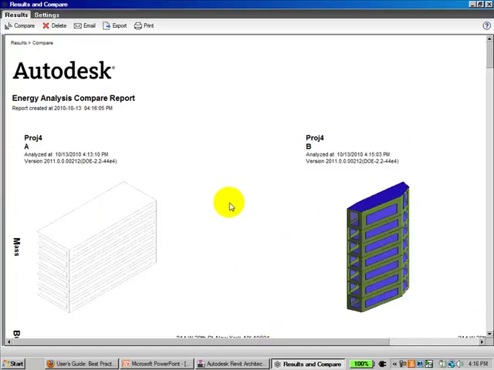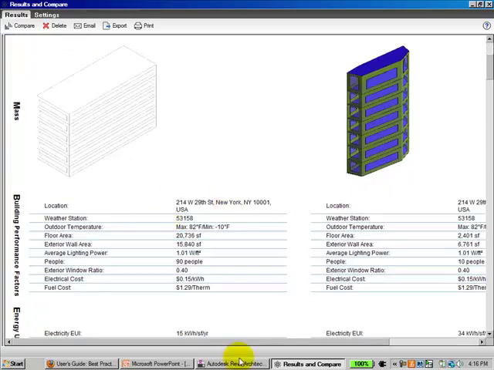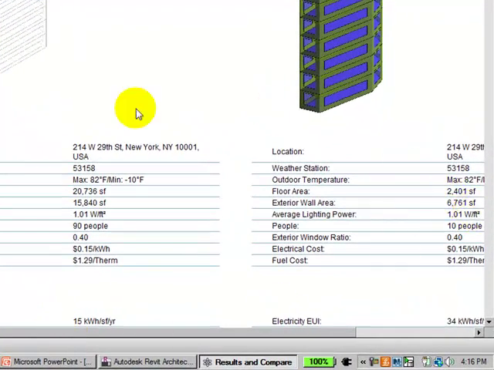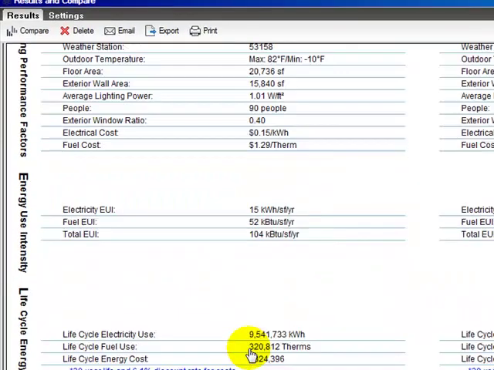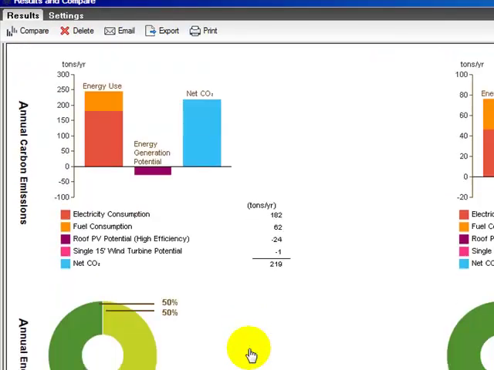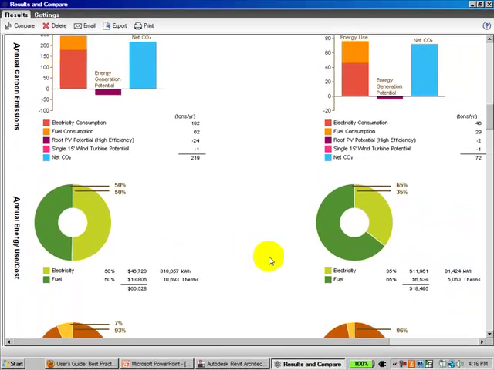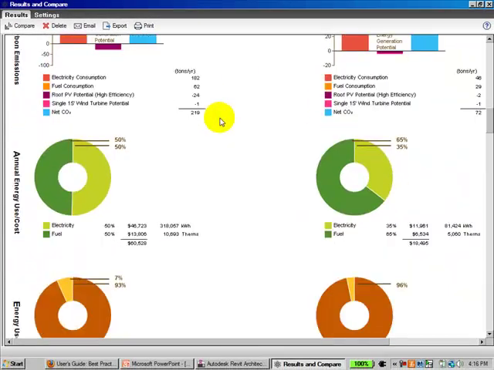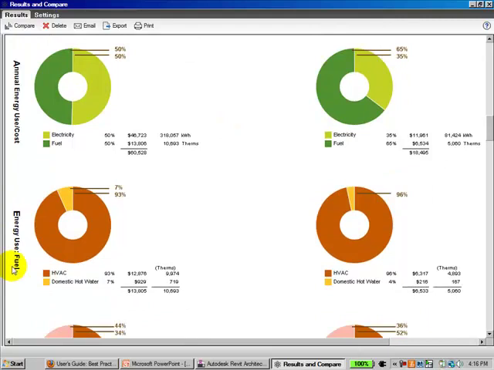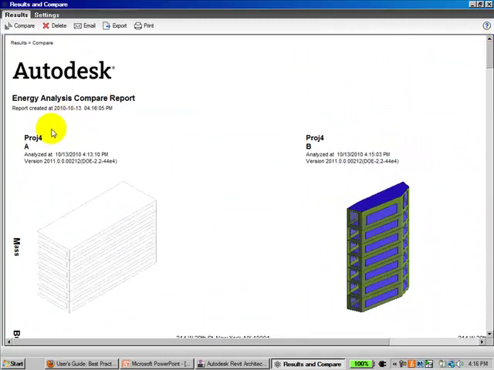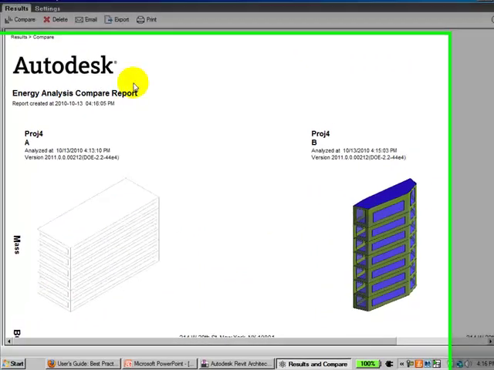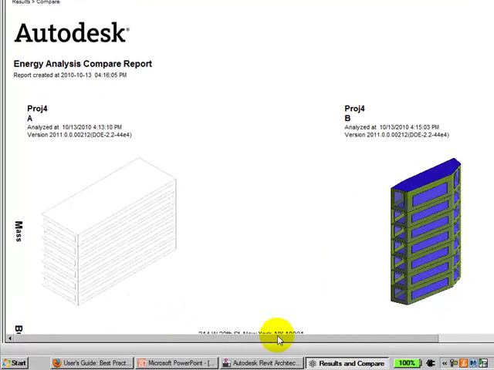So you're going to get here your location. So we're looking at our building performance factors. And now you can compare the two. We're seeing our floor area difference, and we're seeing whatever you have selected under settings again, so you can compare what is the difference in terms of fuel, let's say, from one building to the next. So design options are obviously supportive because you can see that we're using two different projects that are running in the design option function of Revit.